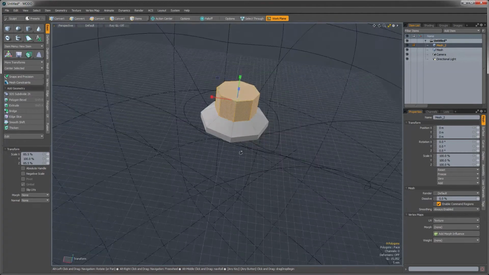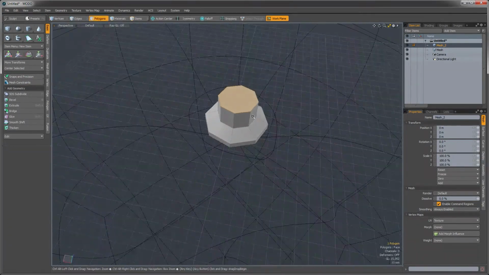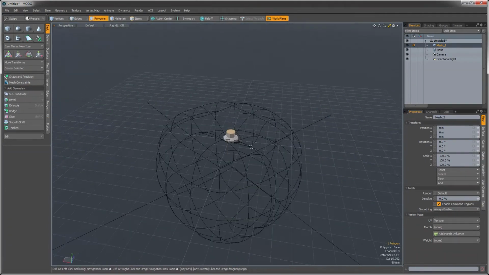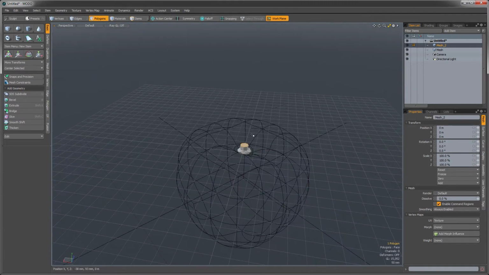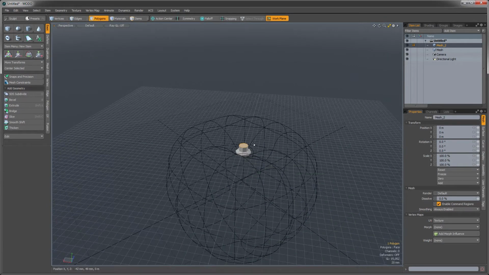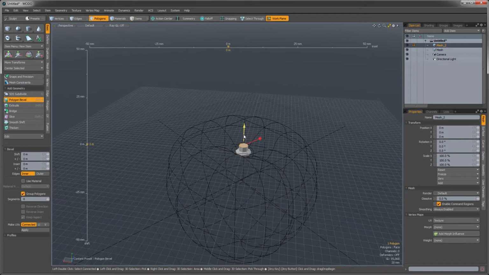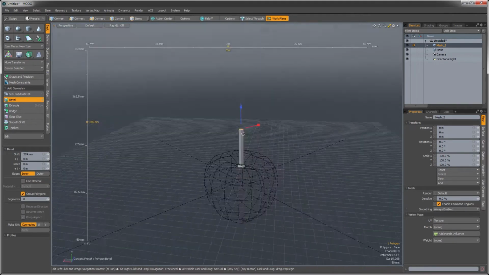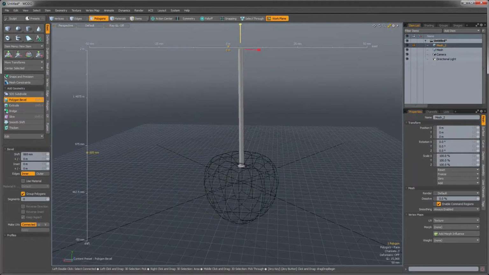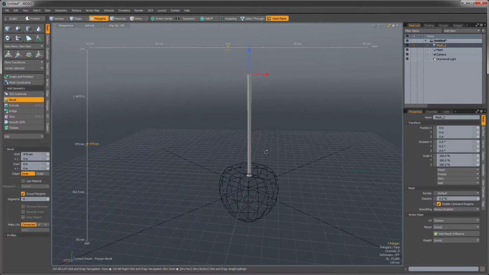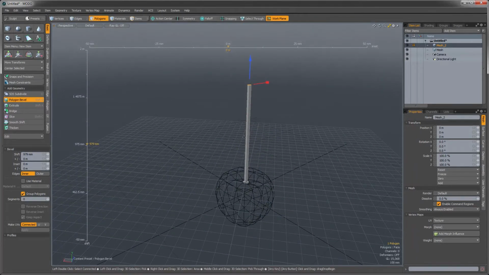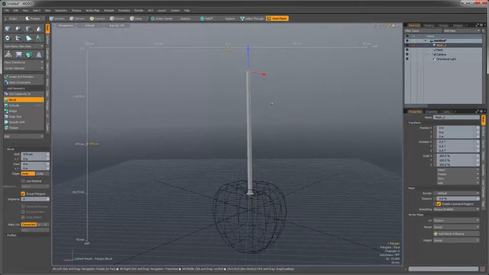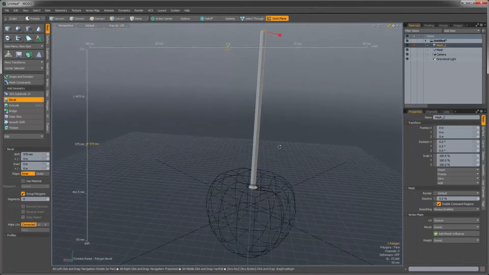See how that's looking. Now with just that top polygon selected, we're going to make the rest of that stem so we can get a good reference for the size it's meant to be. So Shift B. I'm going to pull that all the way up to how long I want my stem to be. So it looks like 974, 975. Right in there seems to be about a magic number for that.